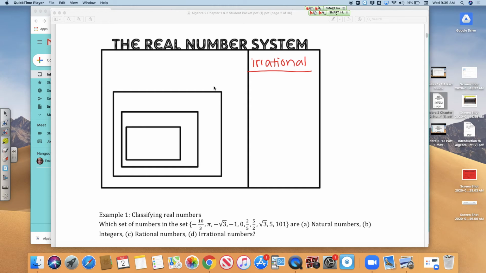So the irrational numbers means that these numbers don't repeat the same sequence ever. It means that they don't terminate and they cannot be put in fraction form. So these are like your really weird numbers that we deal with, like the number pi. Pi is an irrational number. Later on in your math career, you'll learn about the number e. Also, when you take the square root of non-perfect squares, this would be an irrational number. So like the square root of 2.